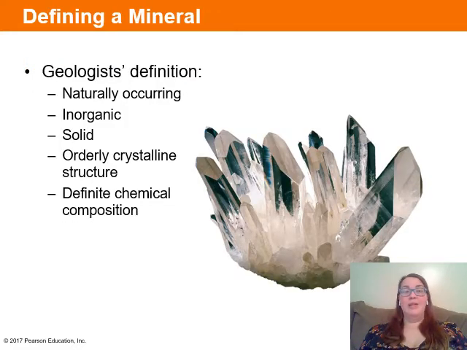But this slide is one of the most important slides out of the entire chapter. With that focus question asking about the 5 characteristics that are needed to be a mineral, this is exactly what I'm talking about. So here, the geologist definition, there are 5 things that we need in order for something to be considered a mineral. If they only have 4 out of the 5, they are not a mineral.